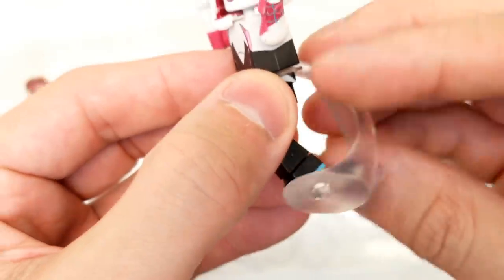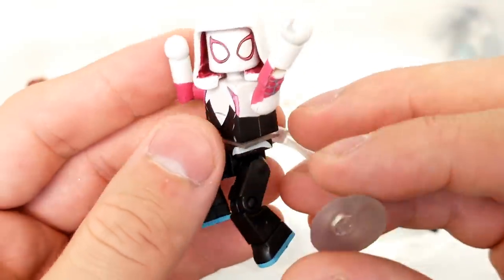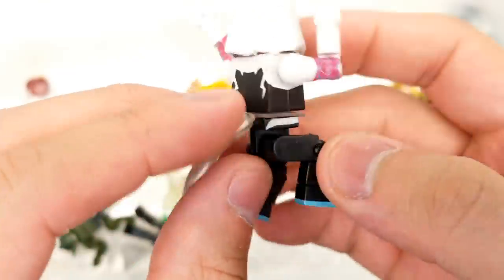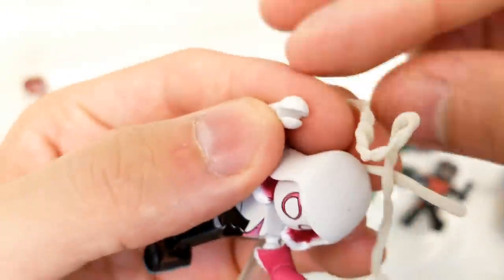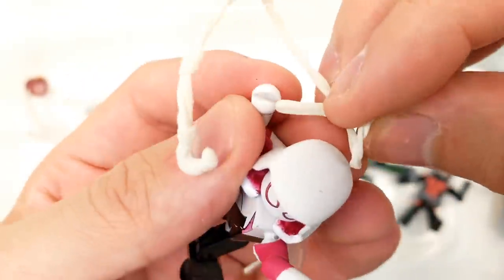Spider-Woman. Whatever, Ghost-Spider. She looks awesome. Look at that. Look at her. Her shoes. She's another one we can use this with, right? That looks awesome.